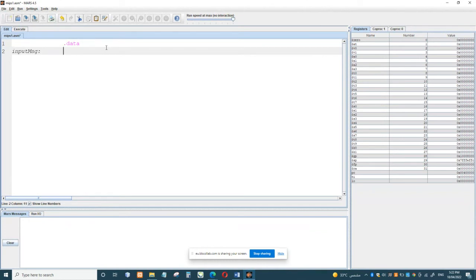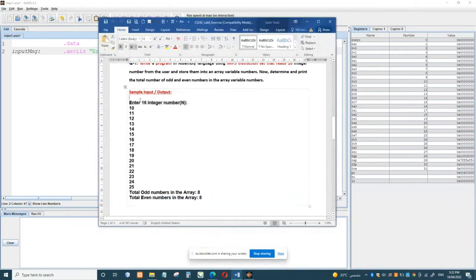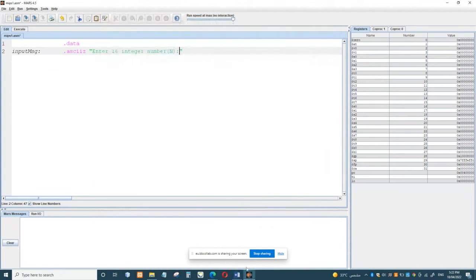Definitely this is .asciiz, and the input message is: enter 16 integer numbers. So that's our input message.